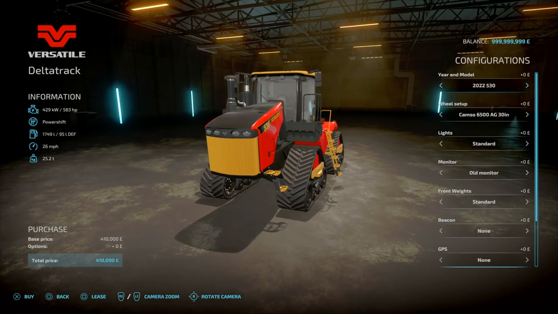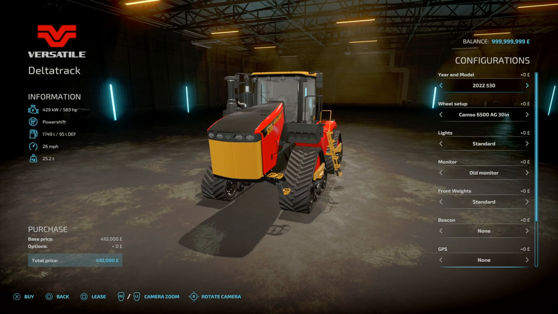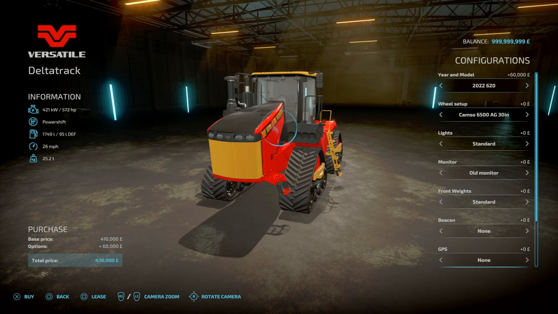First of all, we've got the 2020 530, 583 horsepower, 1,749 liters of fuel, or 95 liters of DEF, 26 miles an hour at 25.2 tons. And you've got a 2022 580, that is 630 horsepower. A 2022 620 version, that is 665 horsepower. And then a 2020 520 edition, which has already been covered. So let's go with that.